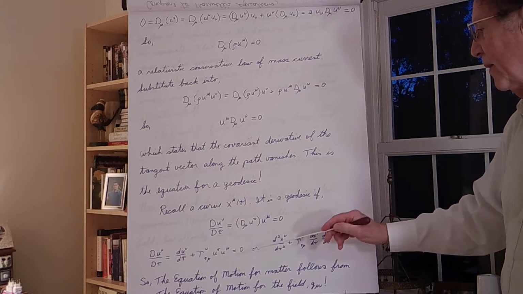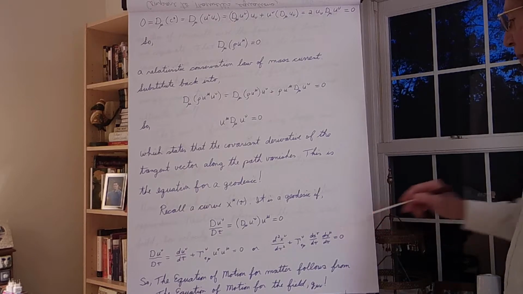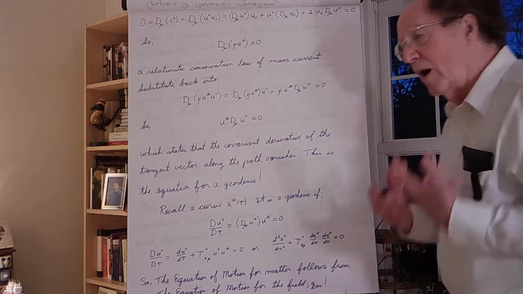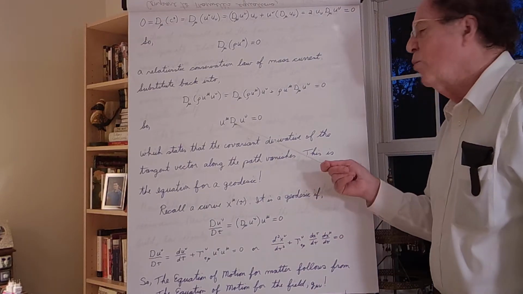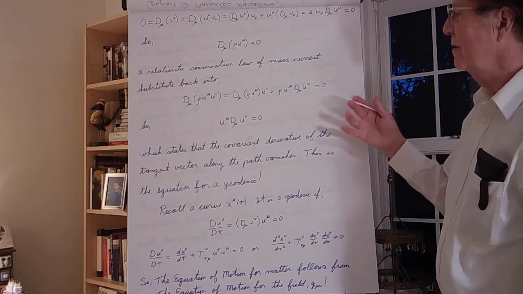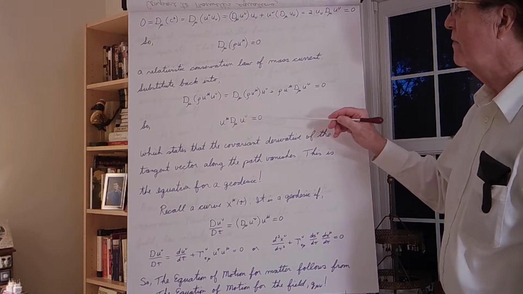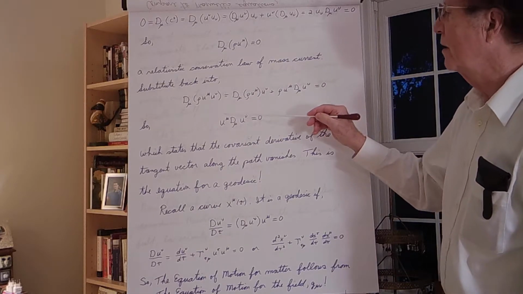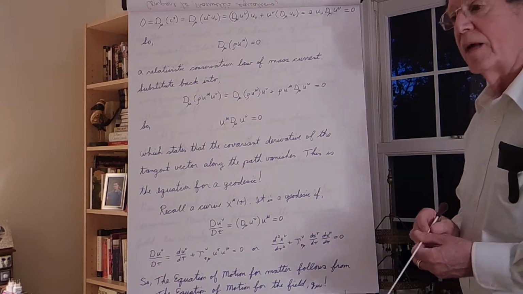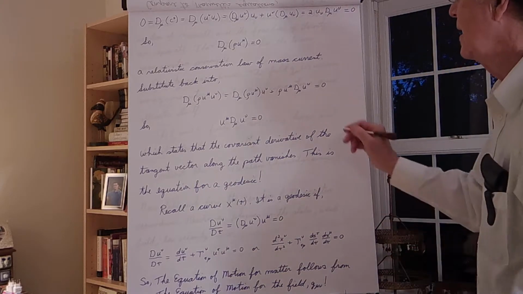Writing it down, it becomes this, and then writing u as dx by d tau, I get my familiar geodesic equation. I'm just harping on the fact that this is one way of writing down the geodesic, and I like it because it says the idea of the geodesic. Take the covariant derivative of the tangent, project it along the curve, and you get 0. That means that the curve is as straight as it possibly can be in that space, and that's the geodesic.